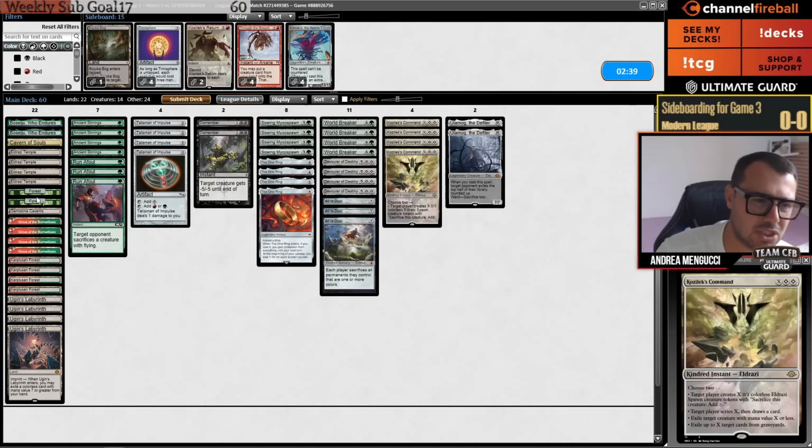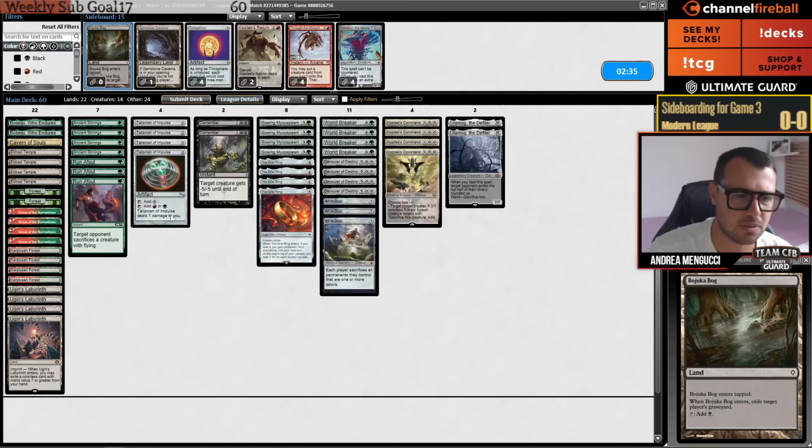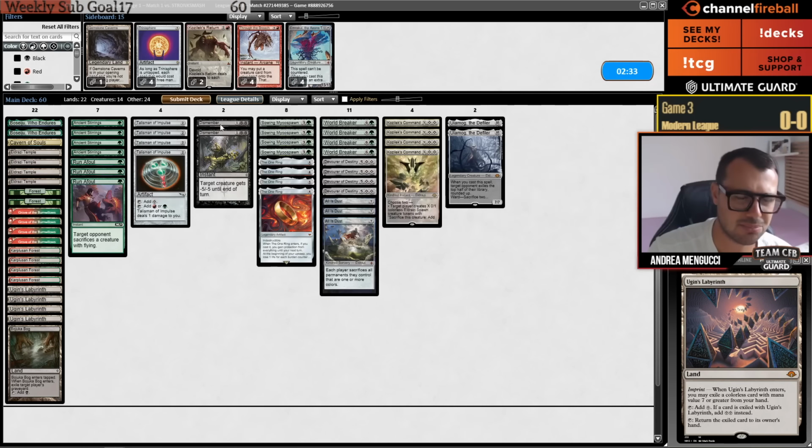I feel like I don't want to change my plan. I think my plan worked. I think I just probably made some mistake with the Dismember.